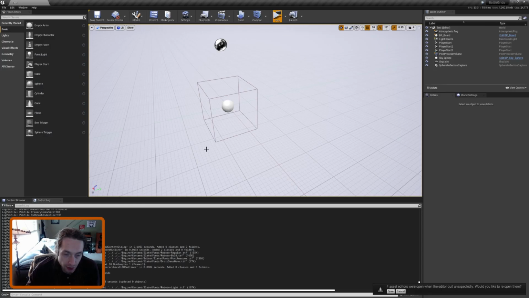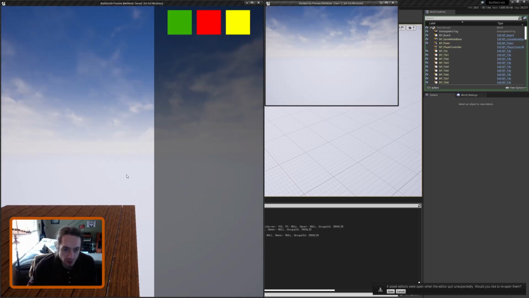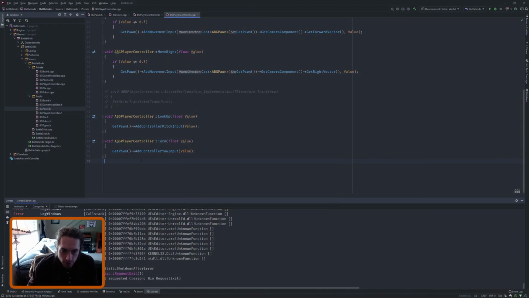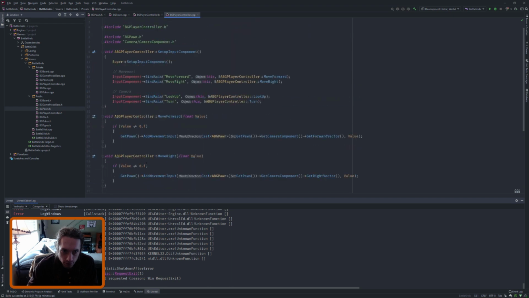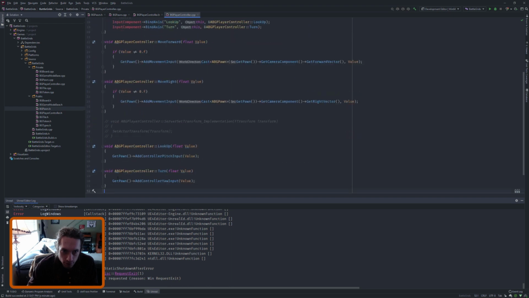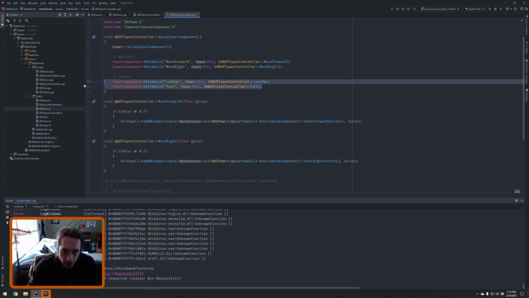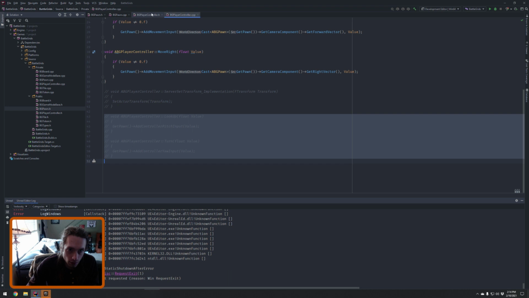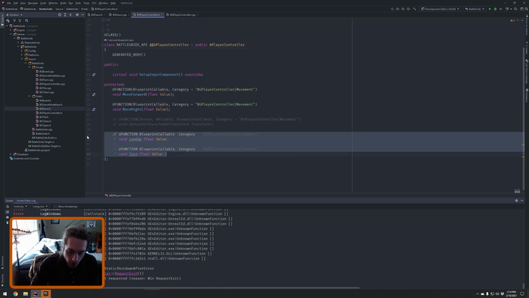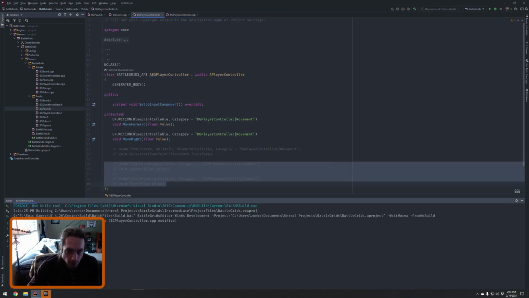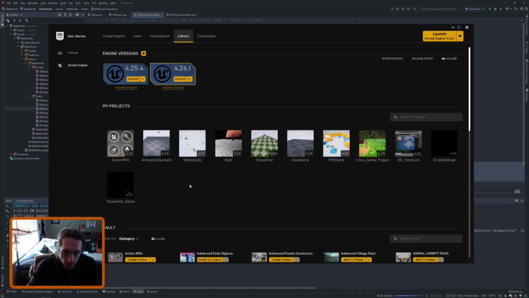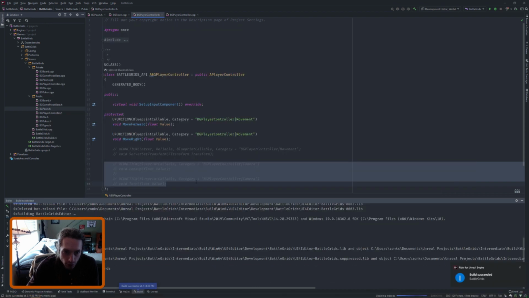Wonder why it didn't like look up. Let's try it again. Yep. Okay. So let's not do the camera just for a moment. Let's see if we can just get movement forward and right replicated on a pawn over the network. And all right, build succeeded.